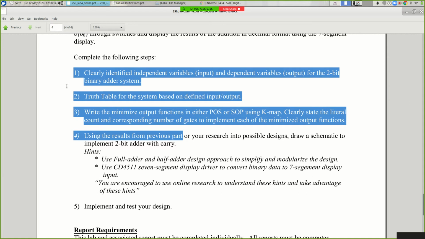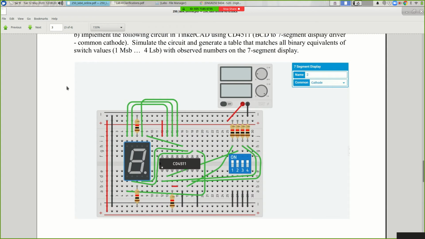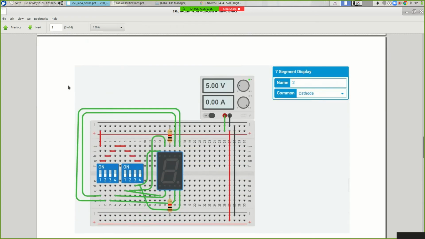Let's see, question for Lab 4 Experiment 1, Circuit A. The circuit doesn't do anything when I flip the switches. So that's probably an issue with how it's wired. Make sure that the 7-segment display, you said common should be cathode, not anode, and double check the wiring. And if you're still not getting anything, catch me in office hours. We can screen share your Tinkercad session and see what's going on.